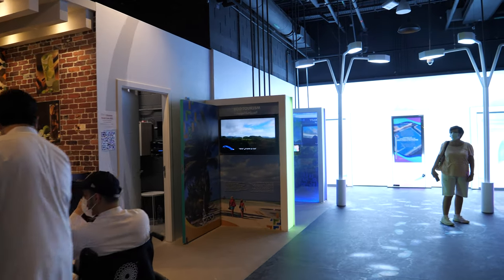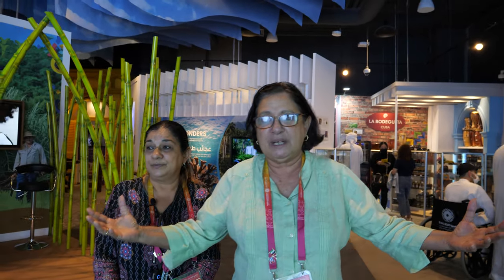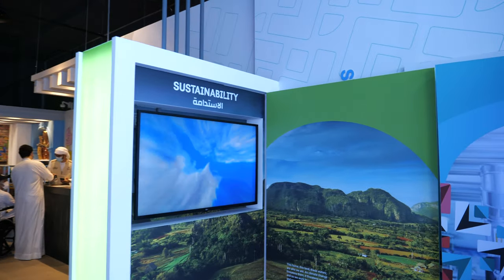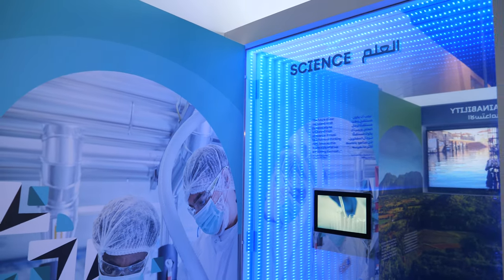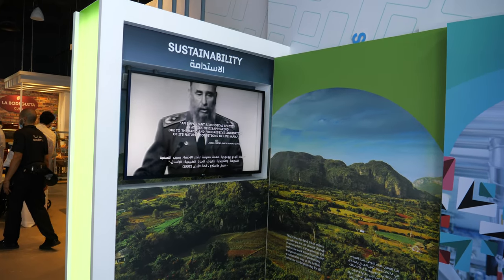You do business? Queremos mostrar también. We also would like to show that Cuba is not only rum, tobacco, music and cigars and dancing. These are the doors of transformation and evolution in Cuba. Here we show things about tourism, sustainable tourism in Cuba. We show how science is creating the future, is elaborating the future.